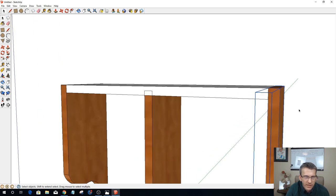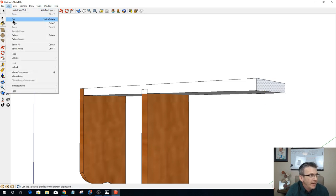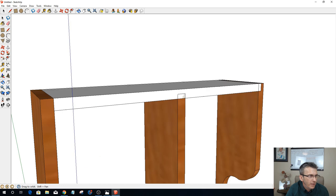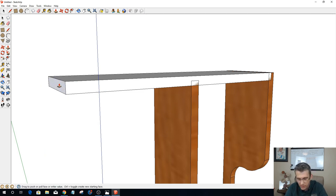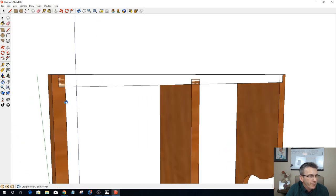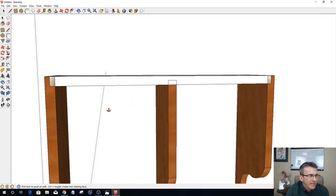So what I'm going to do is, I know it's going to be 3/8, so I'm going to hide this for a moment and push pull this out and type in 0.375 for that 3/8, and then when I unhide this, you'll see it is going to join in there. Same thing on this side. I'm going to hide this one, push pull this out, go 0.375, and then unhide that.